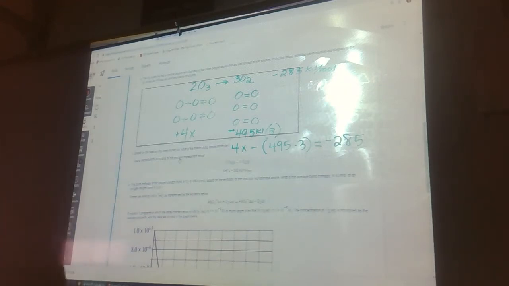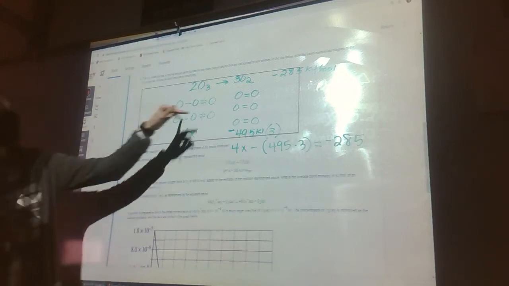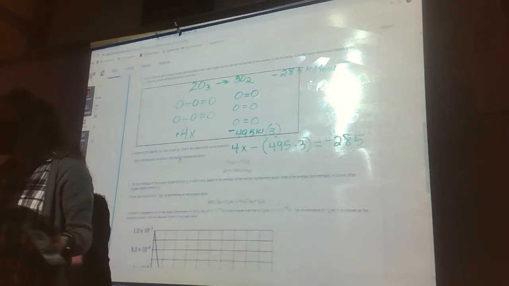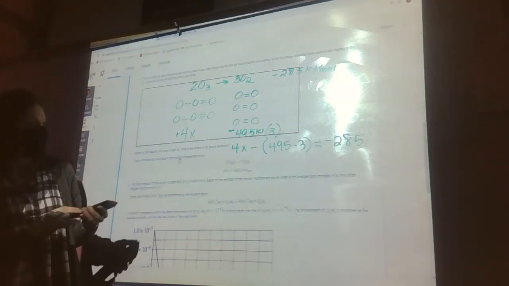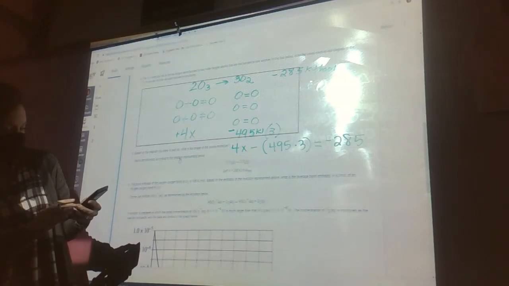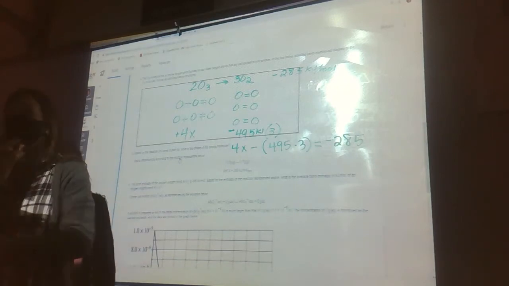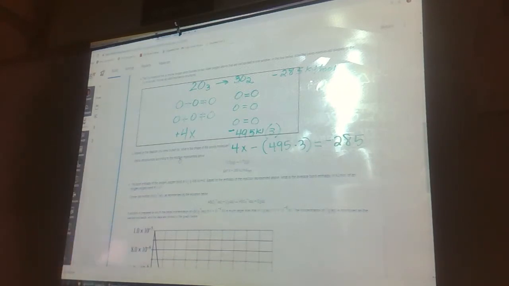So, where did you get the 4 from? Because there are 4 of them that all need broken. And we're assuming that they're the same because they're average. We're finding an average. So, why do all of them need to be broken? Couldn't you keep the double bonds intact and just break off the O's that are single bonded and bond those together? You could, but that would give you the same enthalpy, but we're just trying to find what is the average enthalpy in those. Okay, so it doesn't technically matter. Right, okay. But that wouldn't answer the question. Oh, yeah. Okay.